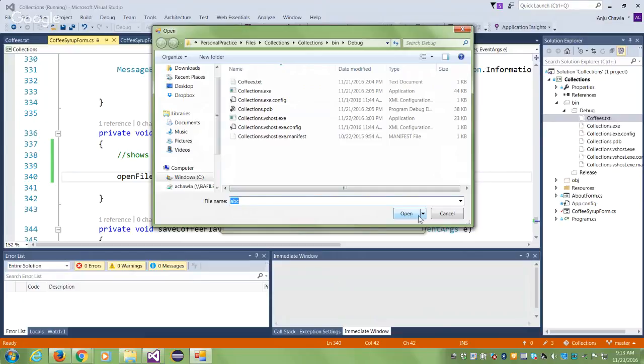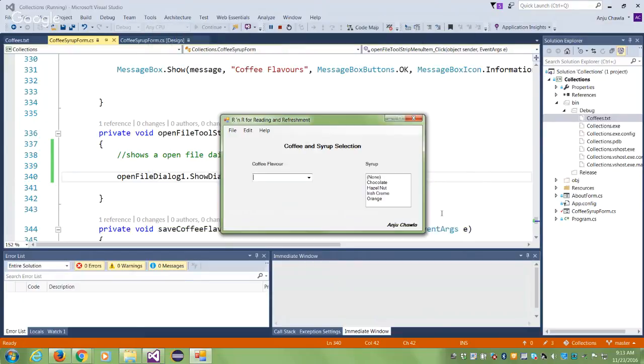Okay. And if you cancel it, then nothing happens. So you have to check, did the user cancel it or did the user open a file? Maybe if the user says cancel, you want to just shut off. Application terminates. User doesn't want to work, is not opening a file, can do nothing. Stop my application. Okay. So you check what's going on. Okay, do you understand what the open file dialog is?